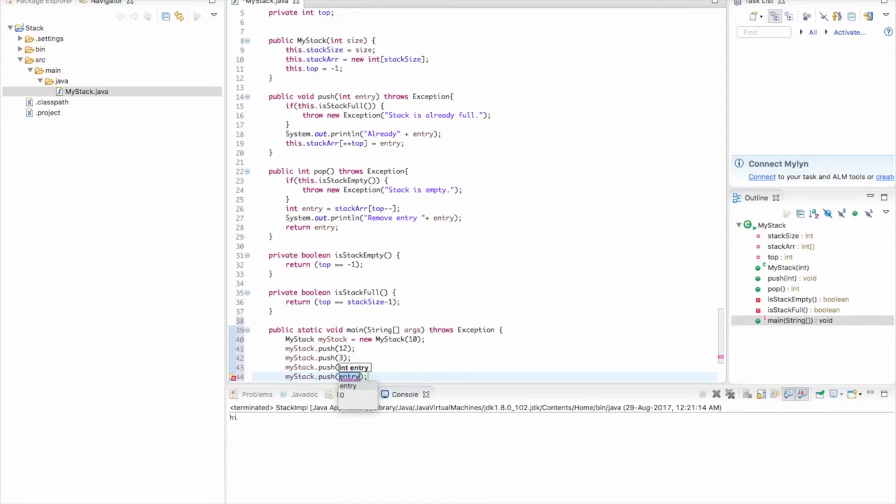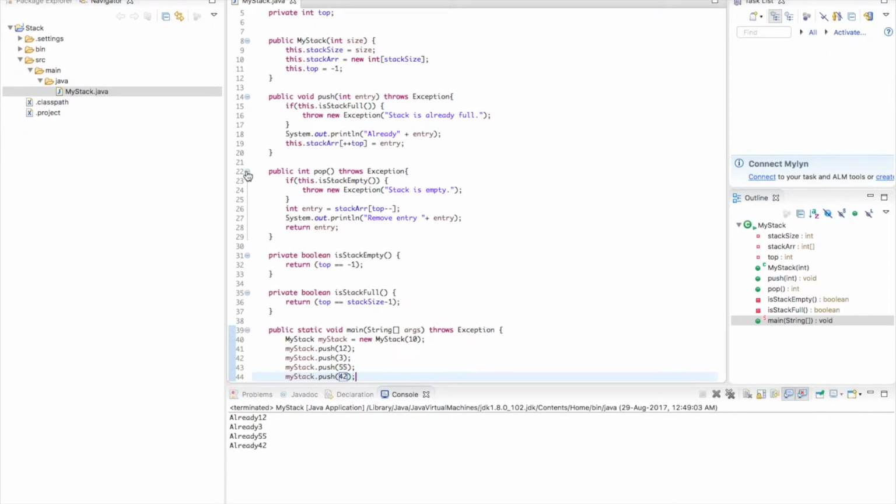Okay, we have successfully inserted 4 elements in our stack. Now let's run this application and check what happens. So as you can see in the console, the elements are printed in sequence. First 12 got inserted, then 2, then 55, then 42.